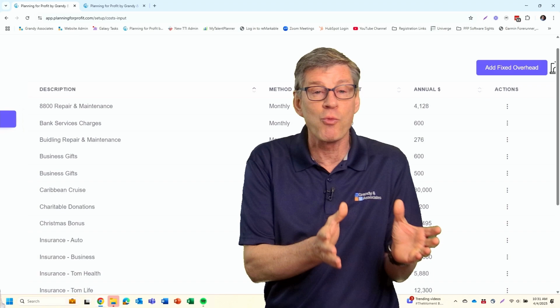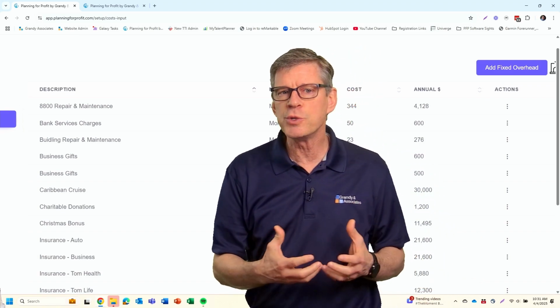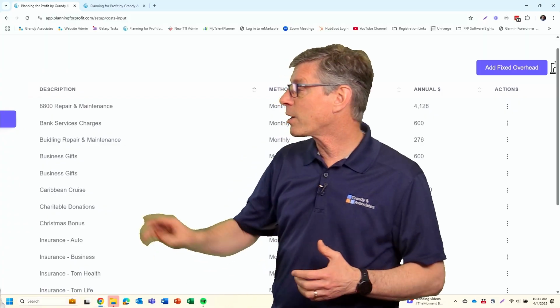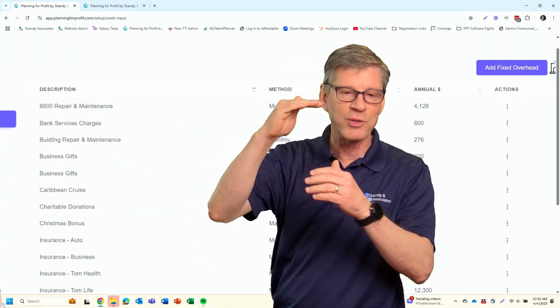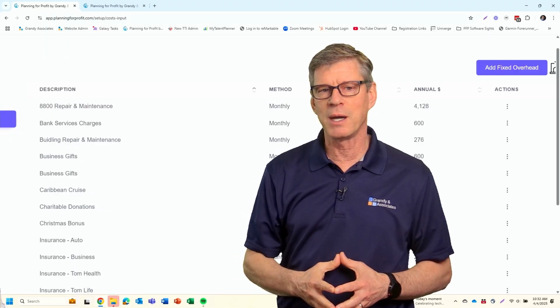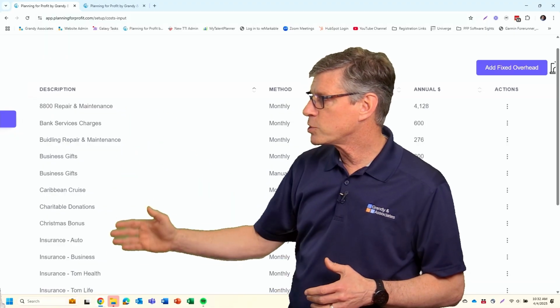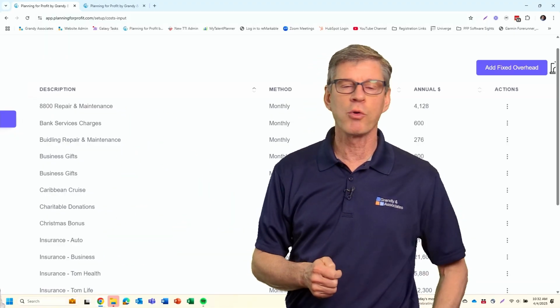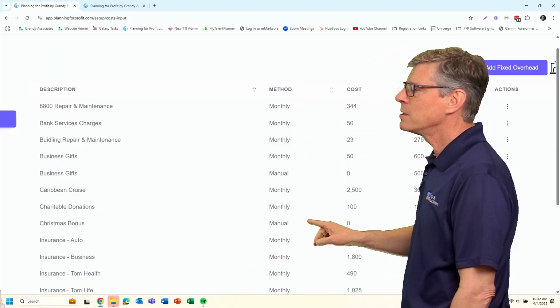It'd be the name right off of your profit and loss statement. If you use general ledger numbers, I encourage you to start your description with that general ledger number. It will then give you the ability to sort based on that GL number. It just simply makes it a little bit easier. Otherwise, it's basically going to, at best, put it in alphabetical order, which may or may not make sense for you.